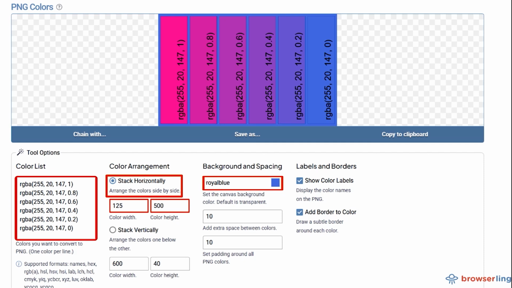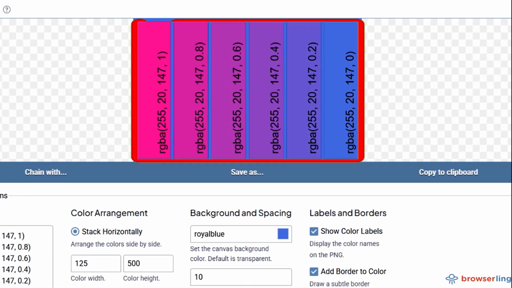As the transparency increases, the pink mixes with the blue, creating interesting transition shades. We also enable color labels and borders for clarity, add gaps of 10 pixels and padding of 10 pixels around the entire PNG. The final output is a beautiful gradient that demonstrates how transparency interacts with background colors. And as always, click Save As to download your image.